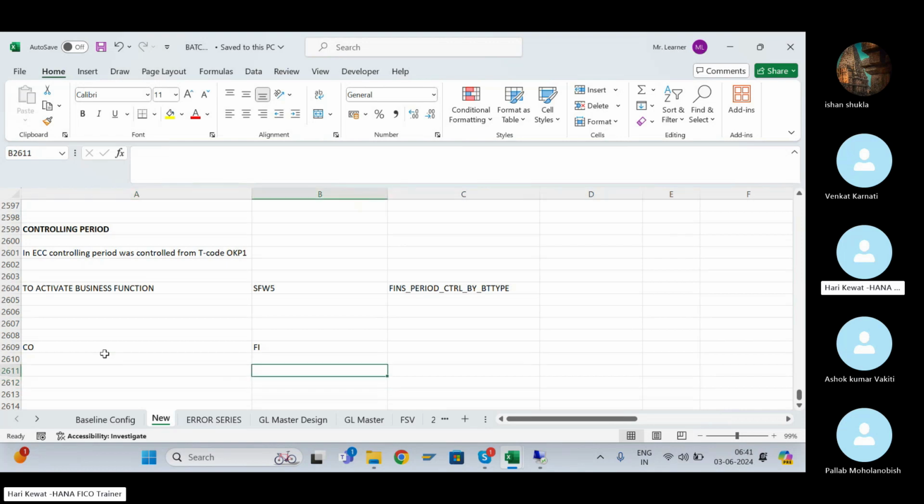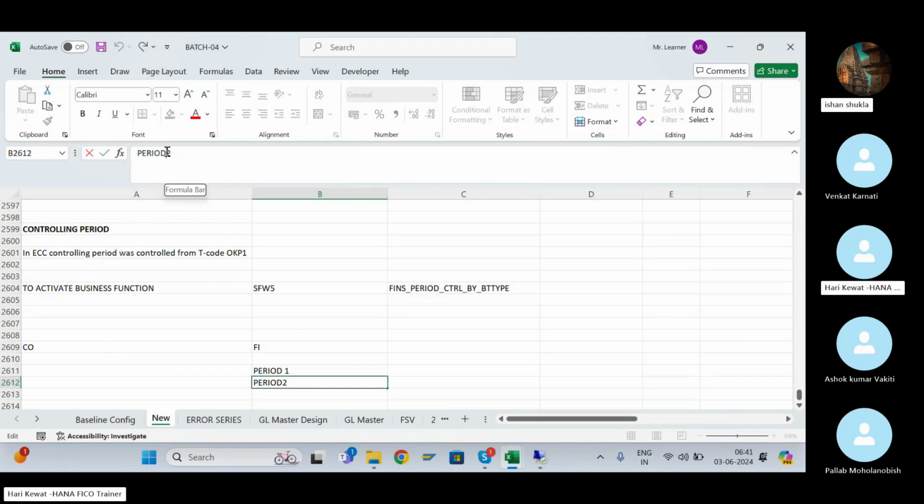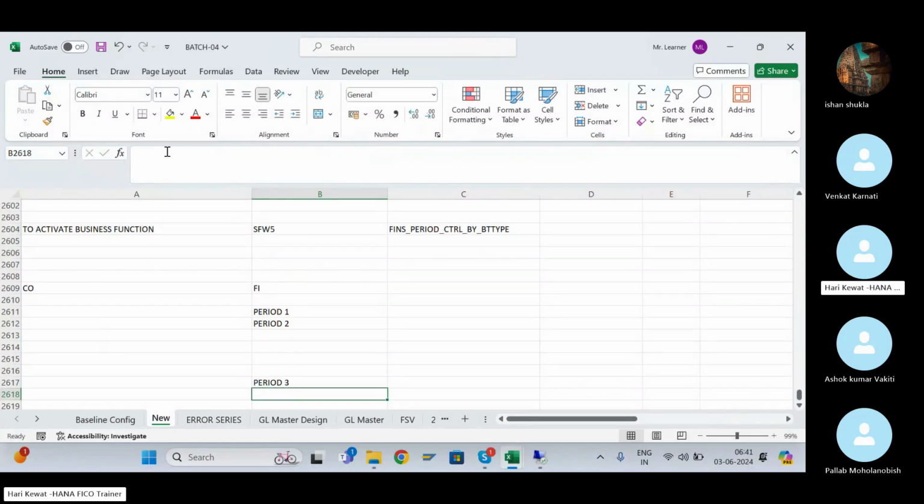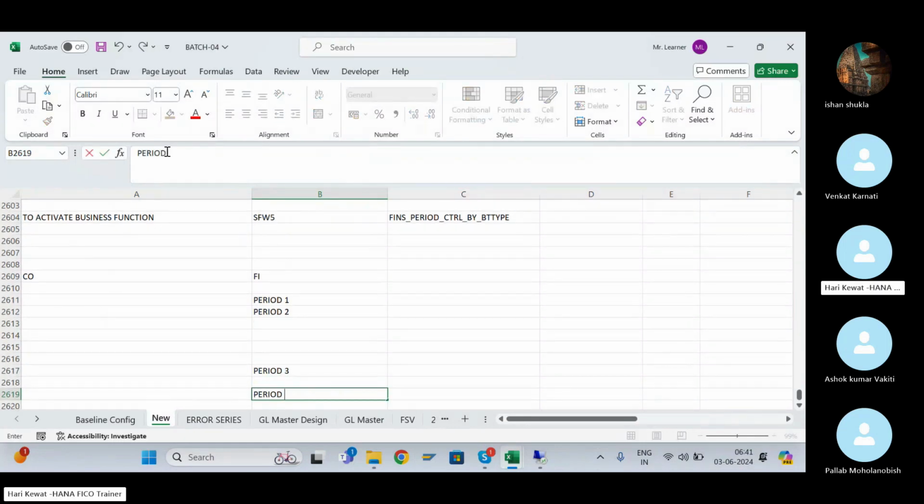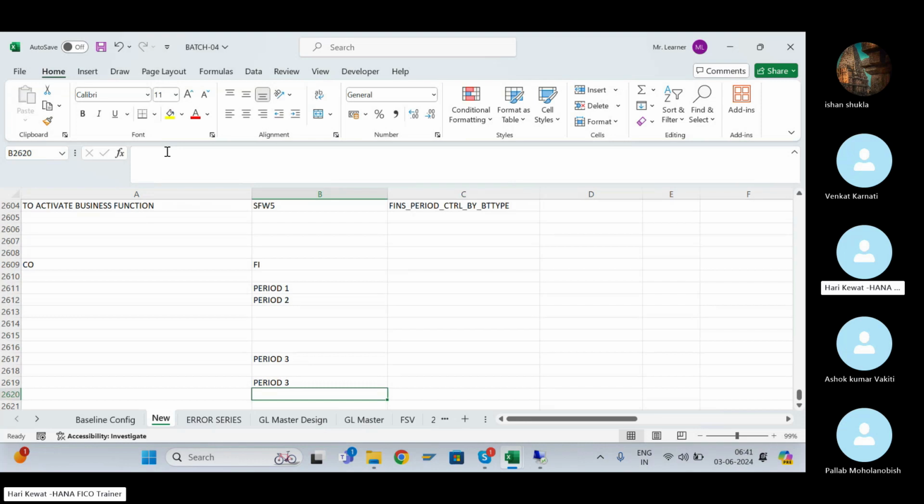Now let's say the CO side period is open. Now on the FI side you have two options. Either you maintain the period, let's say the FI period 1, and we have period 3 here.